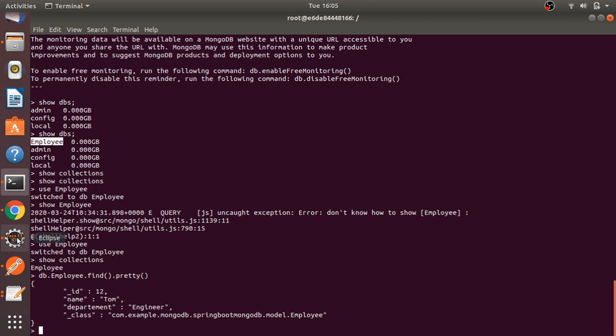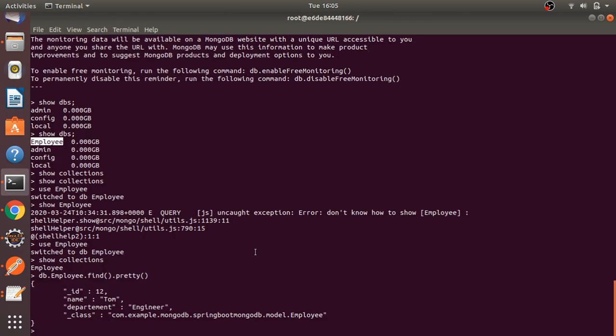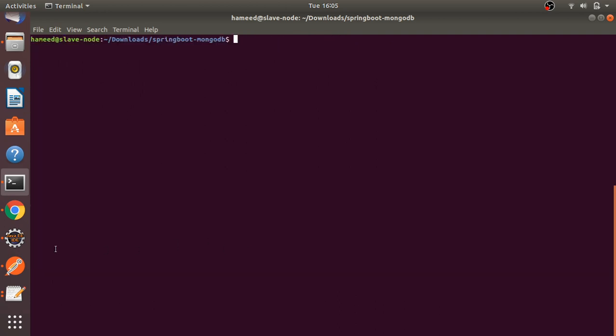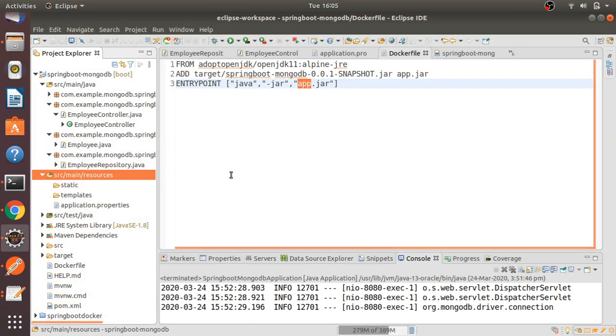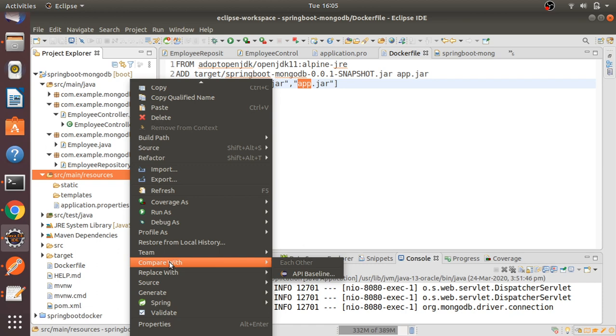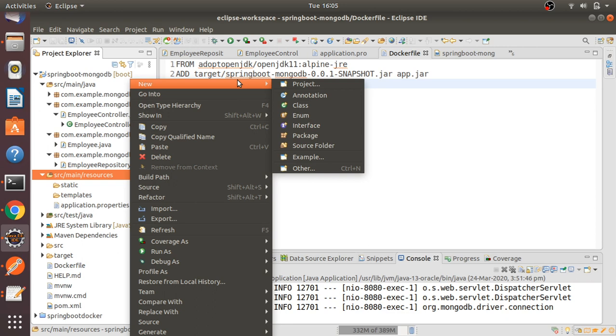And so instead of starting two commands, I'm going to use docker compose. I'm going to use a simple docker yaml file. Let's stop this. Let's clear this console, not required. So what I'm going to do is create one docker compose file. The docker compose will start multiple containers at a time. So I'm going to create one file.